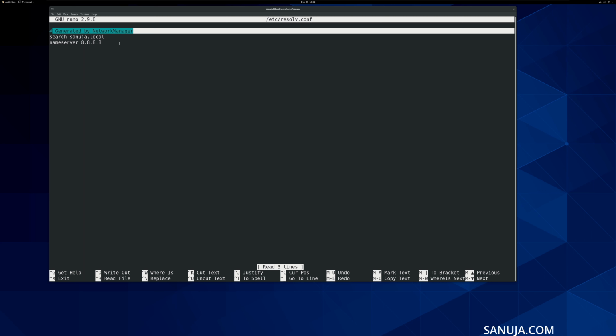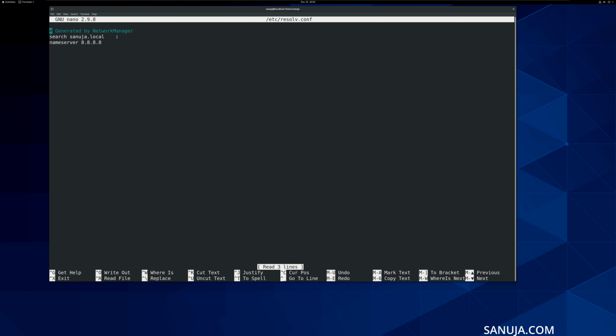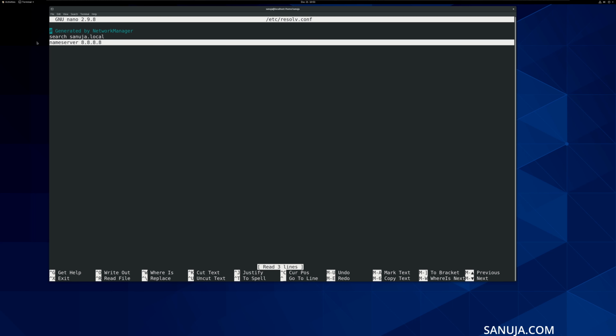But for now, I will not show you how to stop this from being overwritten. We will just edit this file so we can get this Linux connected to the Windows domain. You already have the sanuja.local domain entry in here, and you will also have a name server, in this case 8.8.8.8.